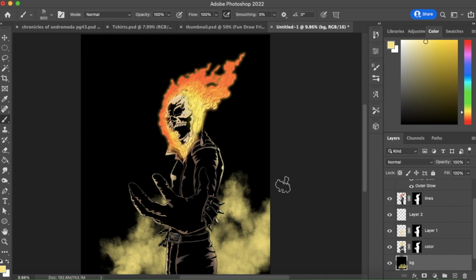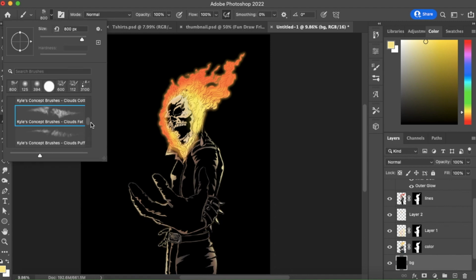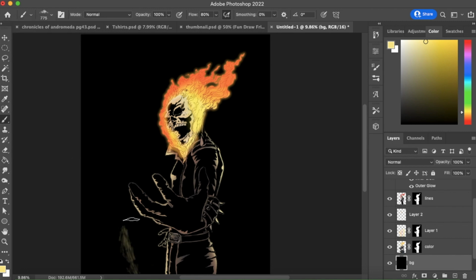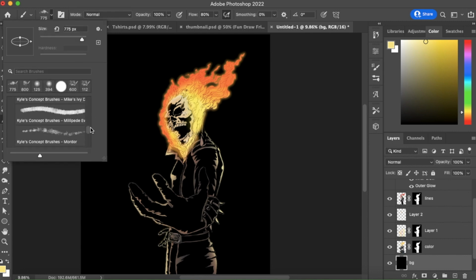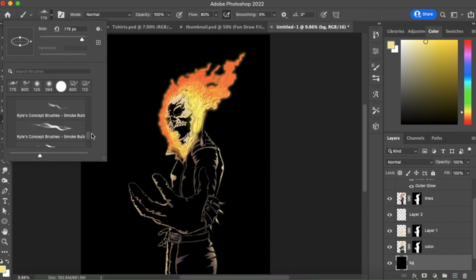Okay, so I don't like the way that brush looks, so we can switch to another one. Let's try some wispy clouds. It's going to be too thin. Actually, let's see if there's a smoke brush in here. I believe there's a smoke brush in there somewhere. There we go.